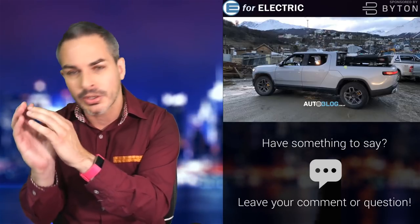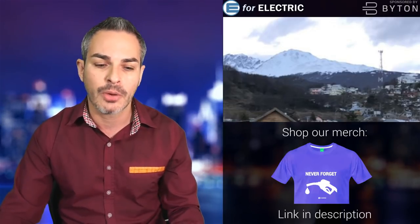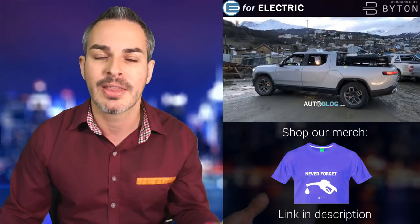The spy pictures are pretty clear — it doesn't look like they had to be taken from around a corner or across the street. It looks like Rivian has been doing it out in the open, which is good. You can see the mountains with snow — it's pretty cold out there, bordering on freezing. This isn't quite the extreme cold-weather battery test they should eventually do, but obviously they wanted conditions that aren't just nice California weather.